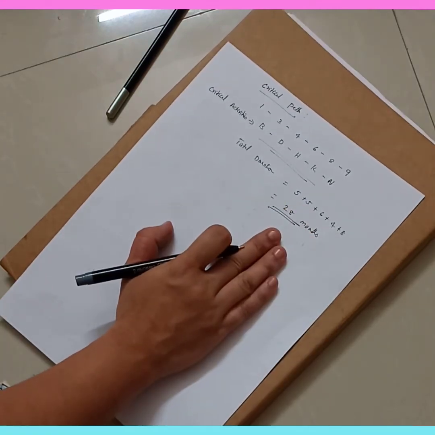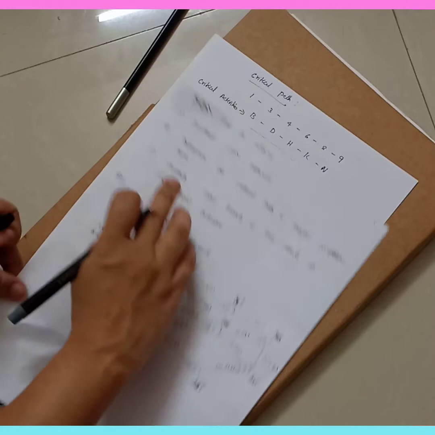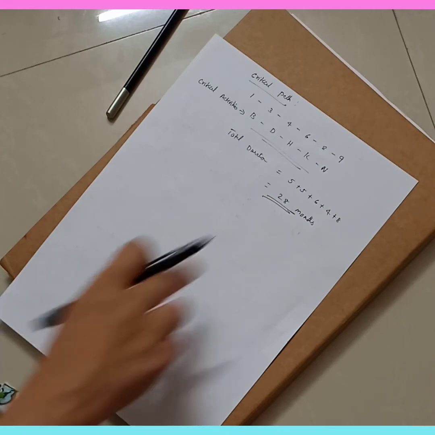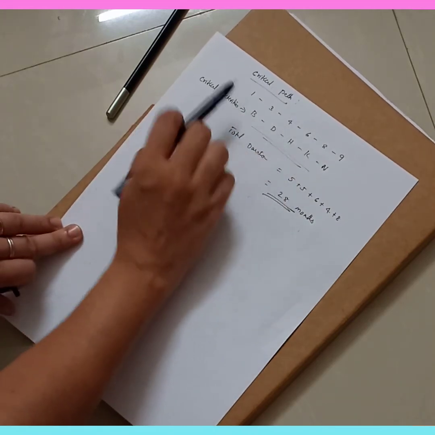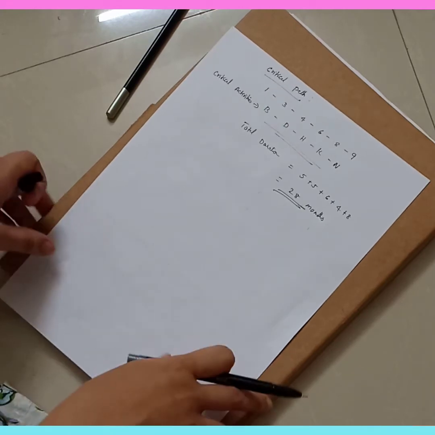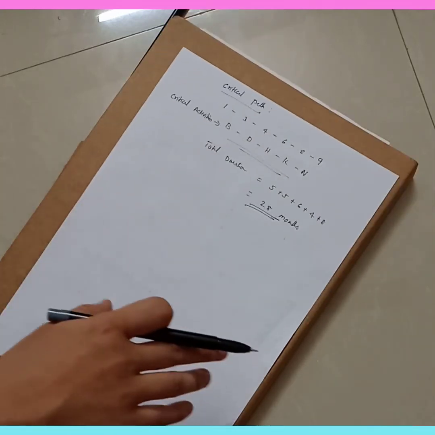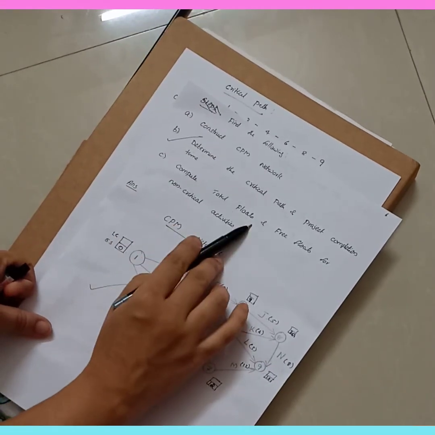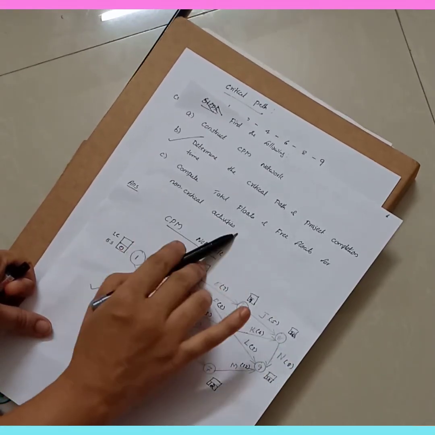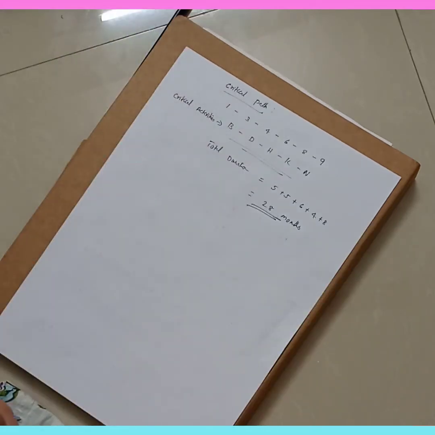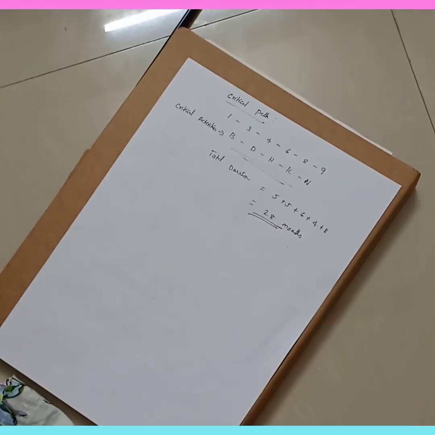So the second part of the question is done. The question is determine the critical path and project completion time. So project completion time is 28 months and the critical activity and the critical path is given. Okay, so the second part is clear, I hope. Now we will move on to the third part. The third part they have asked, compute total floats and free floats for non-critical activities. For all the non-critical activity, you need to calculate the total float and free float.